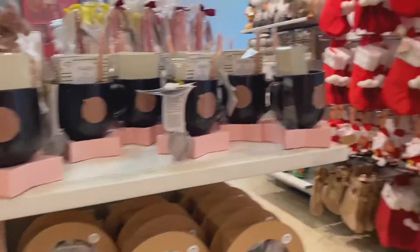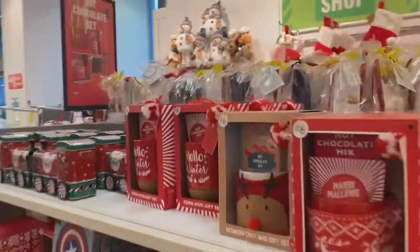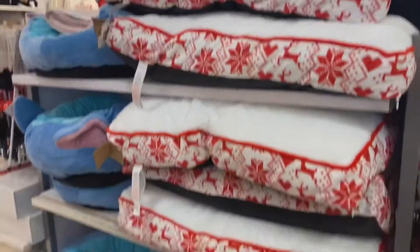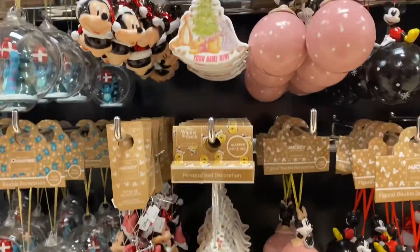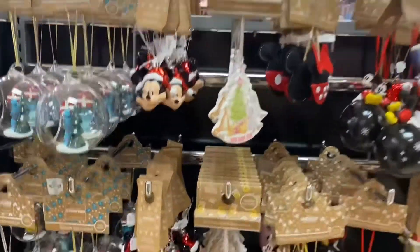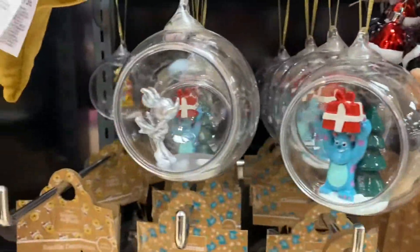If you're looking for Christmas gifts, they've got loads in Primark — they normally do every year. Decorations, little cups, Christmas gifts, and The Grinch merchandise as always. They're even stepping up with dog beds — pets at home, watch out! There are also loads of Christmas bobbles, including Disney ones. If you or your kids love Disney, you might find your favourites — Minnie Mouse, Mickey, Monsters Inc. — so cute!